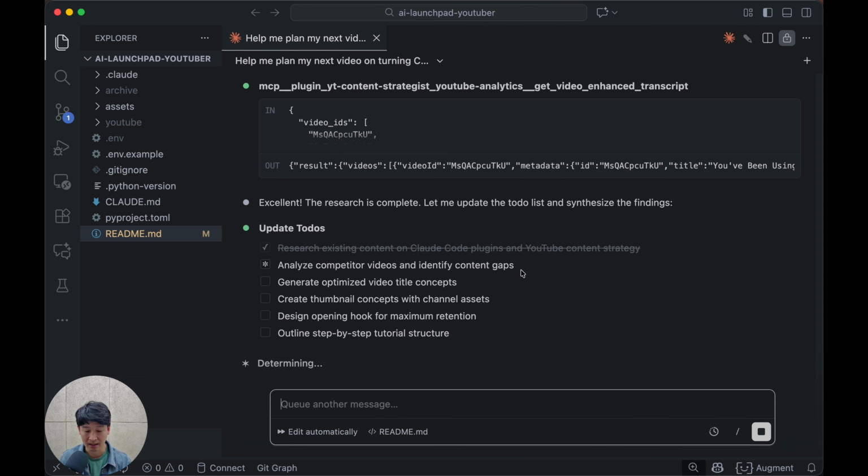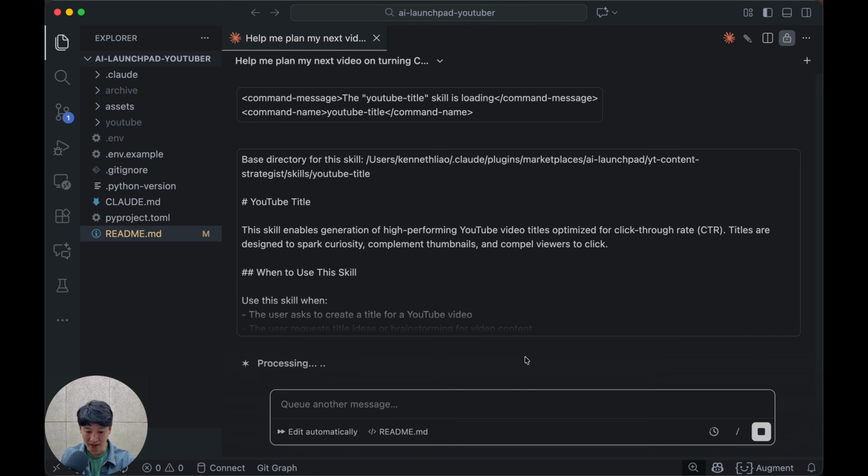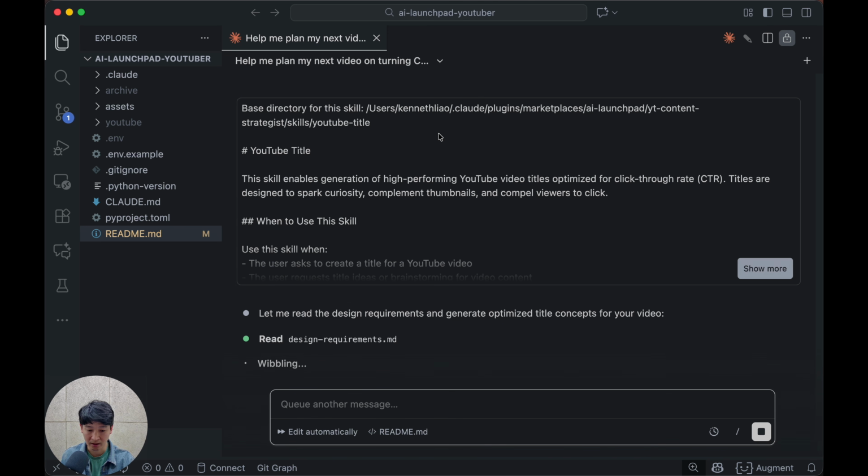It's also got skills for every other part of building this YouTube content plan. So it's got skills for creating YouTube titles, for creating YouTube thumbnails using the Nano Banana API, as well as a skill for creating hooks that pair with the title and thumbnails. So it just updated the research document, and now it's moving on to generating the YouTube titles. And you can see it's calling now that next skill to generate the YouTube titles.